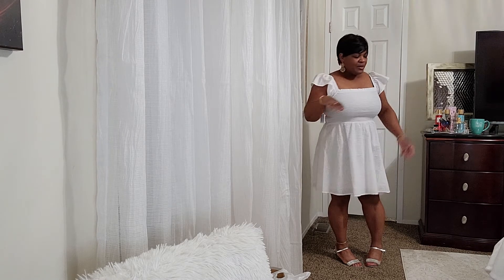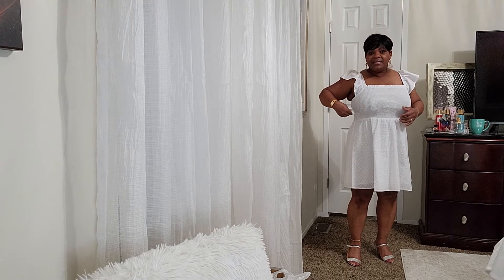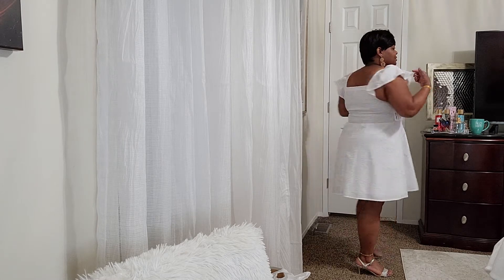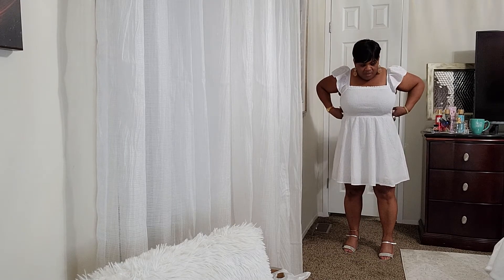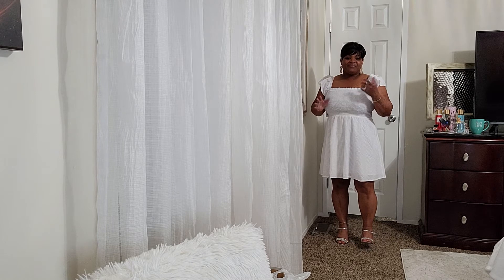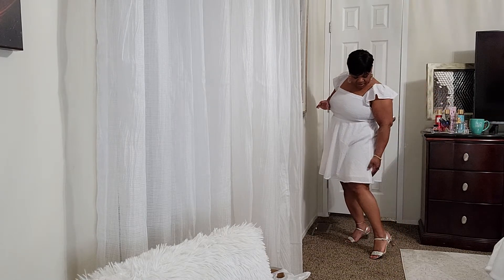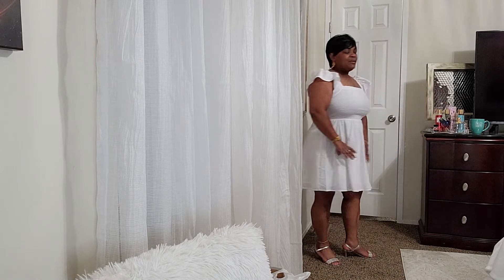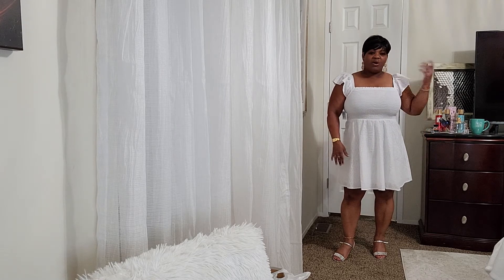This is a white seersucker dress. It came in different colors but for whatever reason I'm drawn to whites, off-whites, pale colors, and light blues right now, so I picked the white. It also came in denim. This one was $39.99 and I remember it was half off. It is stretchy up top, which is why I went with the medium. I probably could have gone with the large for a looser fit, but I didn't try things on in the store. It's actually the same material as the white seersucker baby doll top I bought in another Old Navy haul.